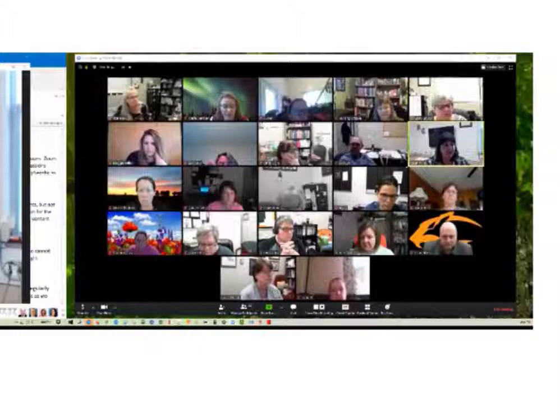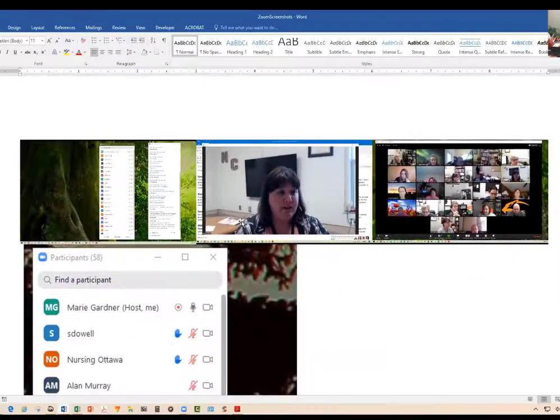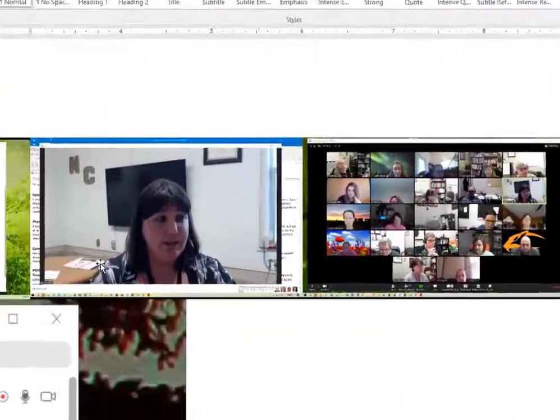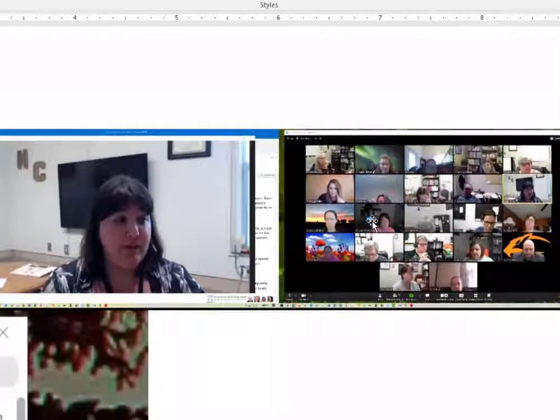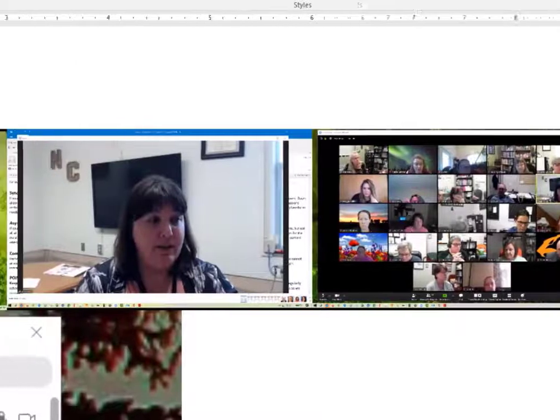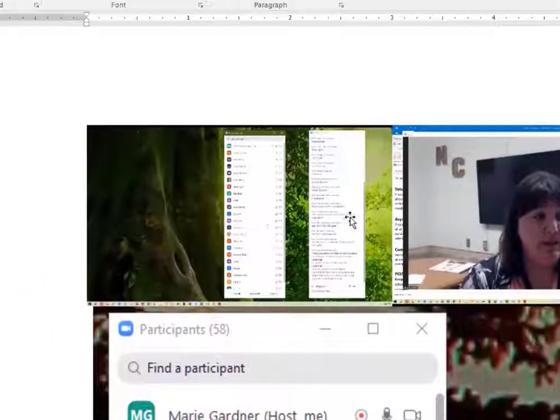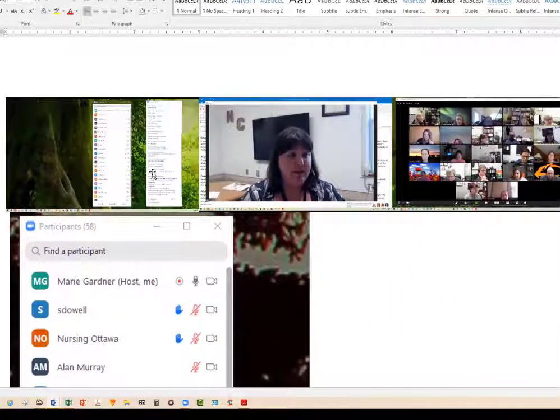One of the things that I like about having dual monitors, and I do have 3 monitors here, but many of you have 2 monitors. When you select that setting, and I will show you where that is, you then have the ability to have what's being shared on one monitor and all your participants on another monitor. And on my 3rd monitor, I have my chat and my participants open. Using multiple monitors allows me, I feel, to have a better grasp of what's going on in the meeting.